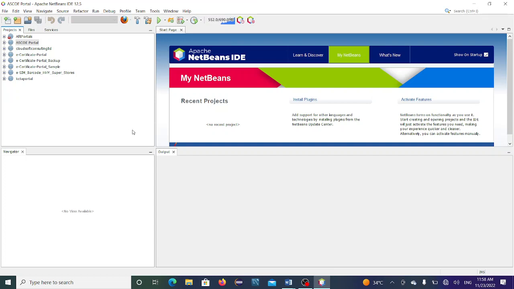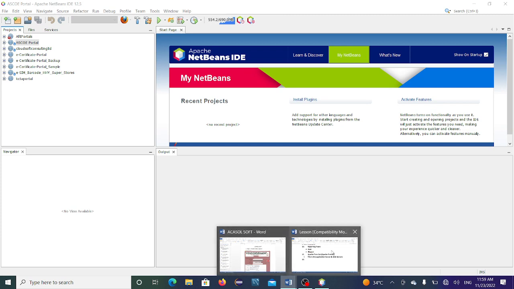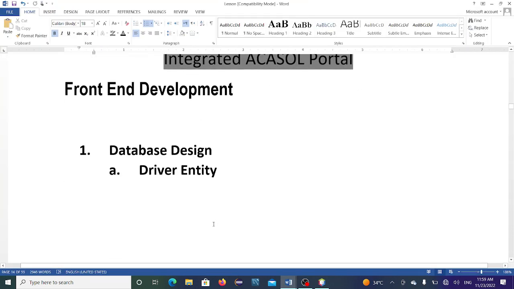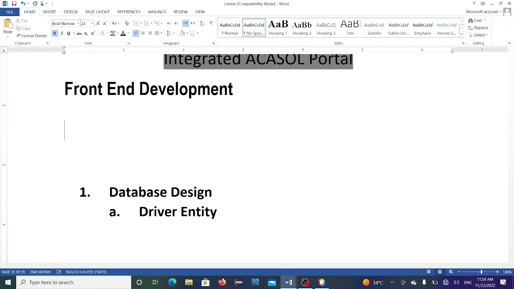When your IDE opens, it opens to here, please let's understand. It opens to here. So I now want to initiate a program, I want to start up something here, the front-end development. So I want to create a project. I want to create a what? A project for the web app, right?